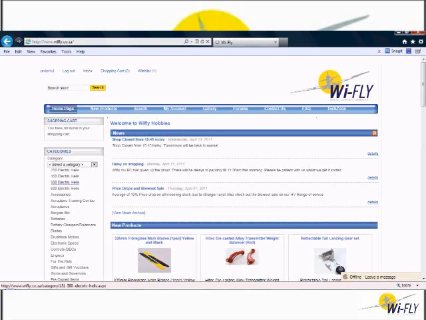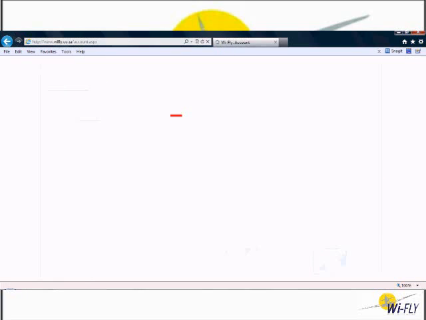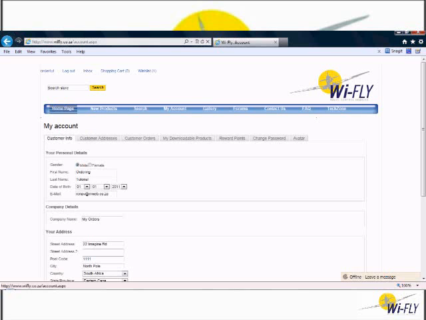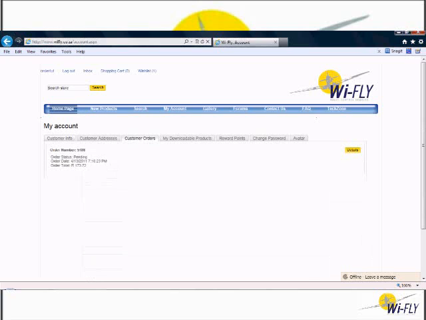Okay. Right, the next thing I quickly want to show you is in the menu there's an option that says My Account. So I'm going to go to My Account, and then I'm going to go to Customer Orders. In there you will see the latest order that you've placed with the order number, and it will say pending.